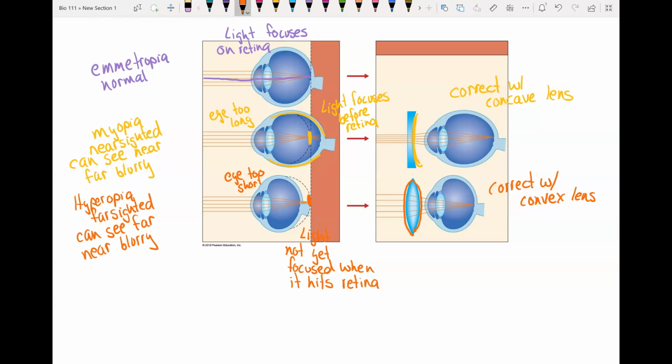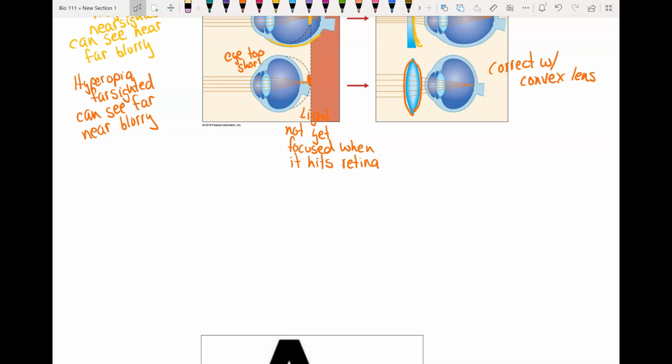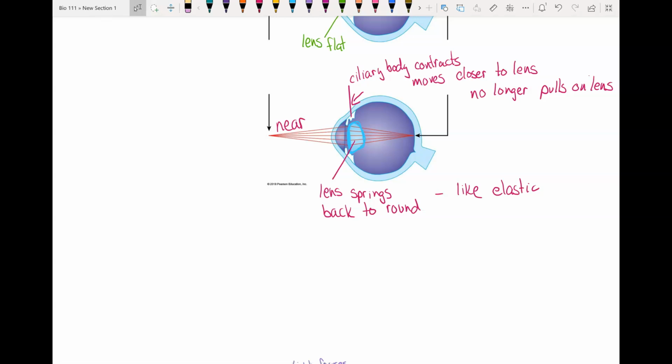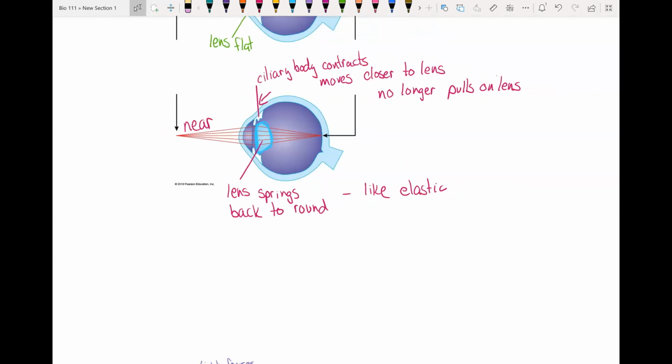Another situation that there's not a picture for, but you may notice that as people get older, they need glasses. Pretty much everyone over the age of 50 needs glasses. And the reason for that is presbyopia. So back up here, remember how the lens has to spring back to being round in order to see near objects? Think about you yourself or someone you know who's in their 40s. This is when presbyopia usually starts to occur.